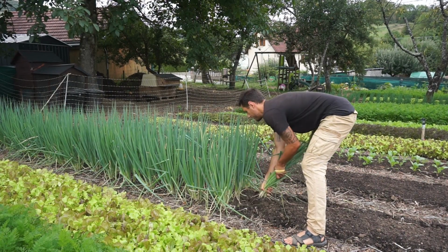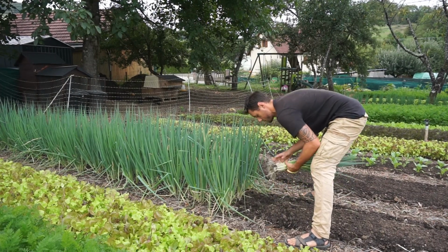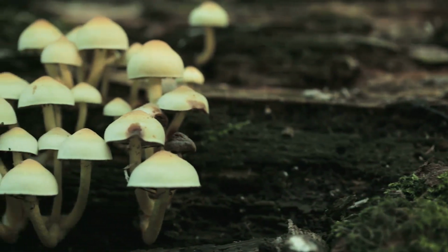But in our case, in the market garden, we grow plants which have been mostly bred to extract as much energy and nutrients from the soil to grow to their full potential. Once these plants have reached their maturity, we are there to harvest them and then sell them off to our customers. So we are essentially exporting nutrients from our farm to our customers, and this means that we break this built-in closed loop system that we see in nature. The birth, death, decay cycle, or maybe better known as the circle of life.